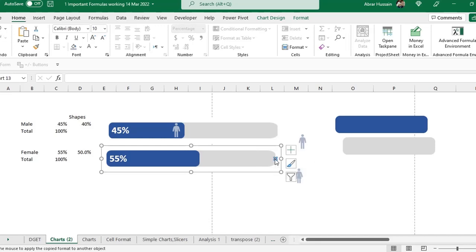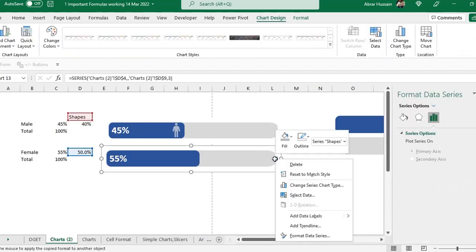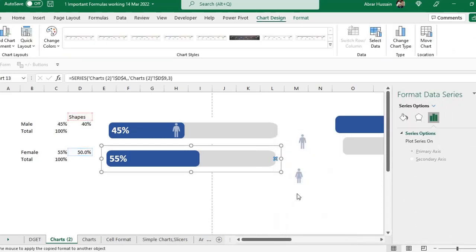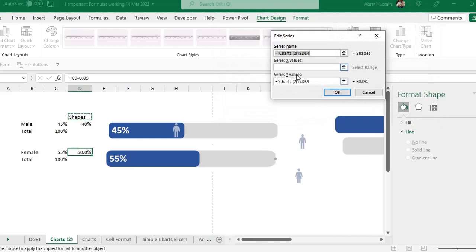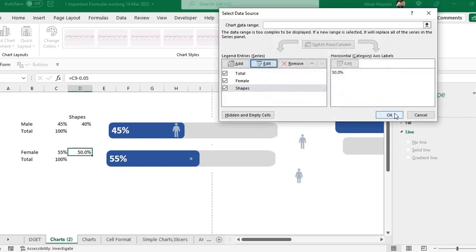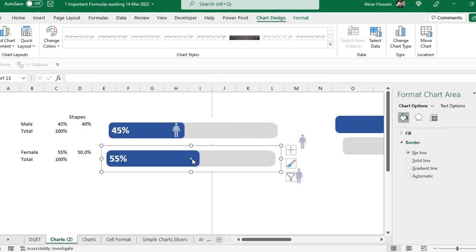Then right click, select data, and here in the shape, edit it and cut this Y value, put here only 0.5, which means 50% midpoint, and paste that series here now. Okay, okay, so it's here.